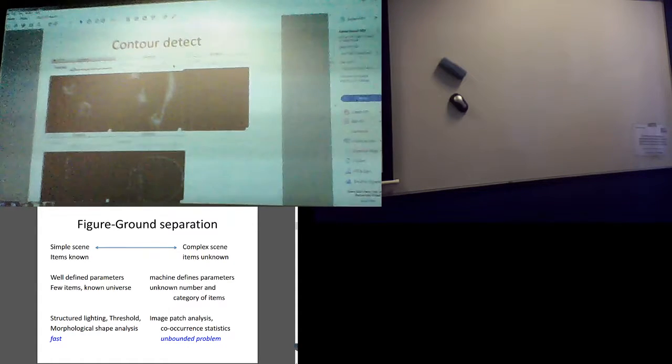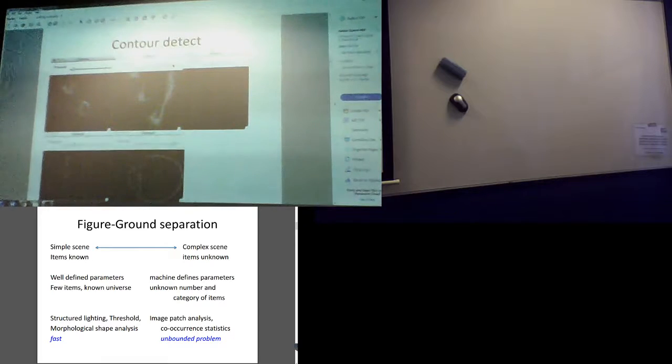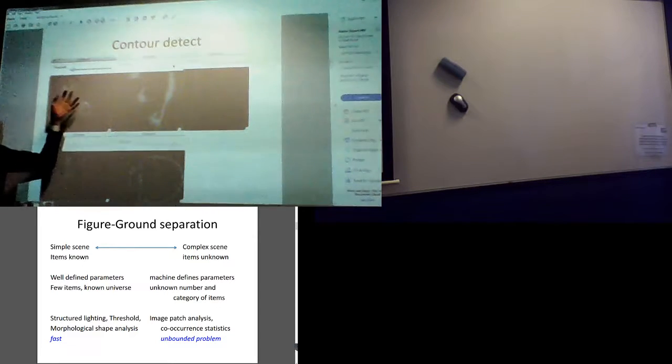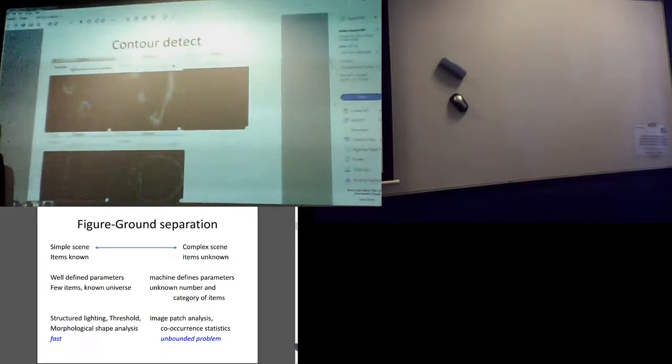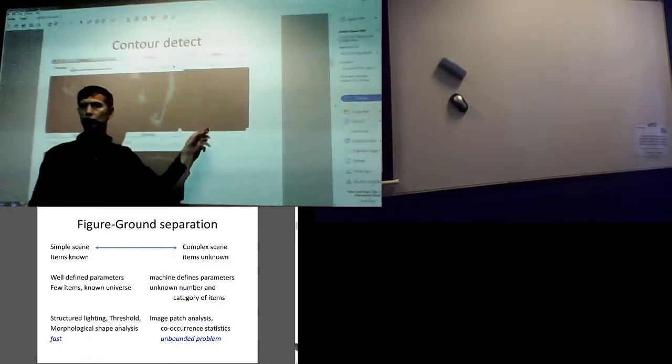The problem with this type of analysis, although it's simple, and once it's set up and with appropriate light source it is reliable, is that you have to set the threshold manually for every set of objects that you are going to be testing. Now, for industrial vision, that's not a problem, because you're going to have an enclosed light source, it will be constant, the scene is going to be set up, and all you're going to be doing is changing the things that are presented to the camera. So once you've set the threshold, it will work reasonably well.